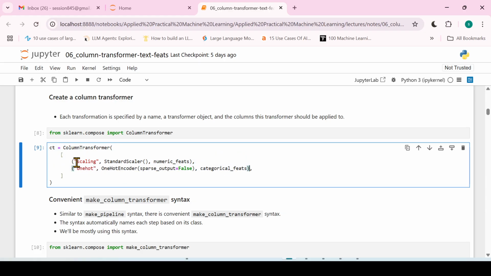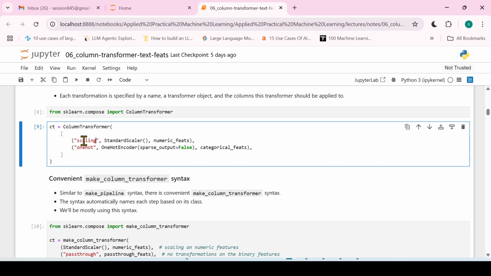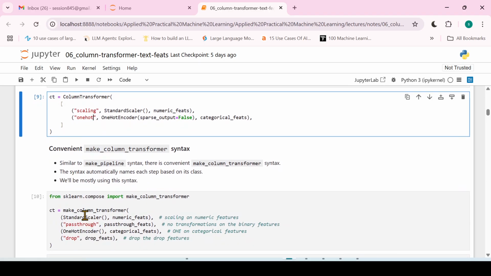Here as well, we have to give a name for the different objects. But instead of that, we can use make column transformer. If you're using make column transformer, you do not need to use any naming convention for every object. This syntax automatically names each step based on its class.